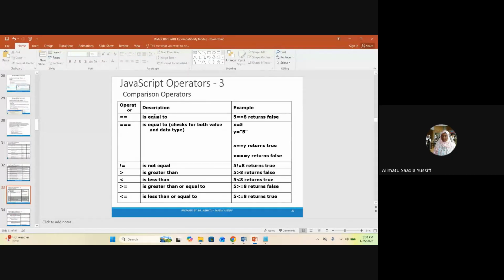We check the left operand against the right operand to see if they are equal or not and give you true or false answers. If I say 5 equals 8, this will return false because 5 and 8 are never equal.